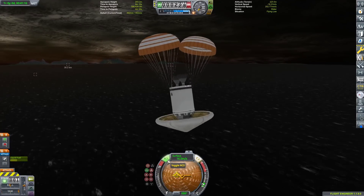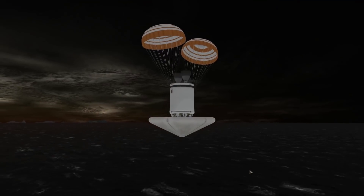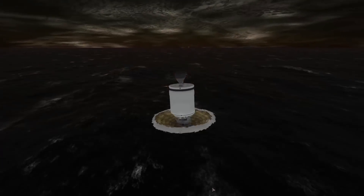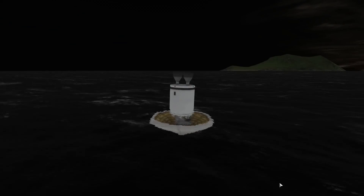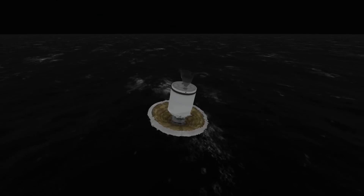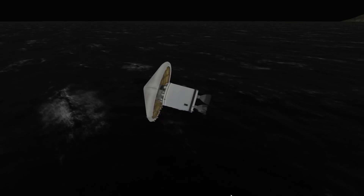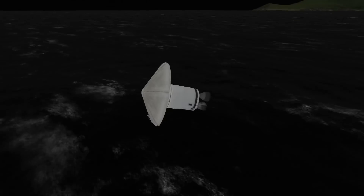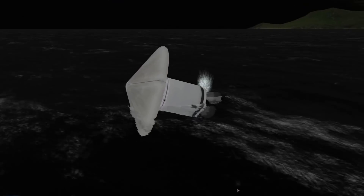It's important that we land on the heat shield. Here it comes - around 17 meters per second - and splashdown. The point of the heat shield is also to serve as an impact absorber: it's going to hit on the heat shield rather than the engines or the fuel tank, so there's less chance of damaging hardware. It also helps provide a little buoyancy. I assume they'd bring a ship and scoop it out of the water, then restack and refly it. That'd be epic.